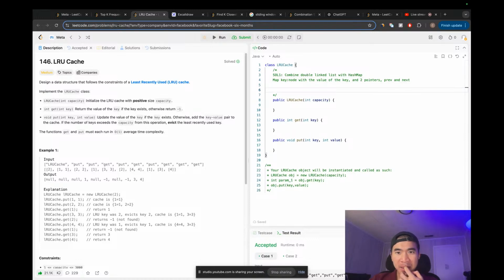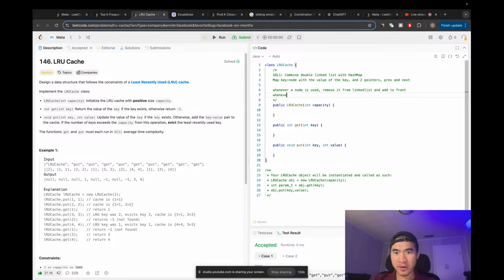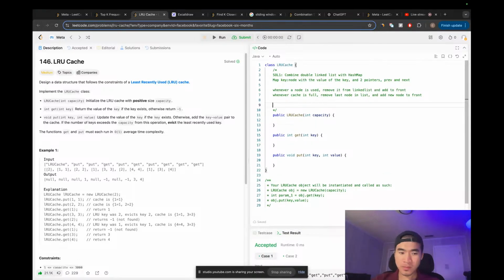And yeah, whenever a node is used, remove it from the linked list and add to front. And then whenever the cache is full, remove the last node in the list and add the new node to front. So we see that there are many cases we've got to take care of here.